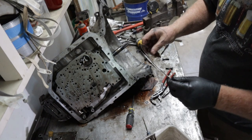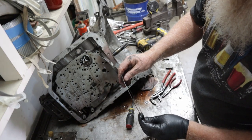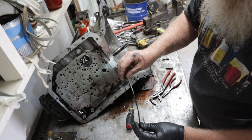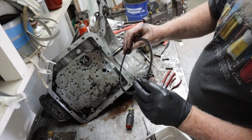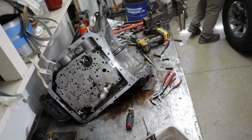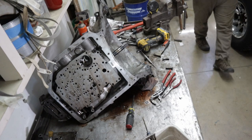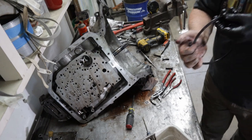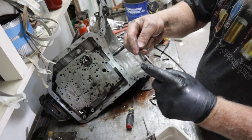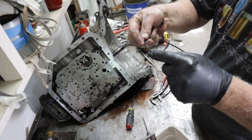You have these, they call them wavies. I don't know if you see that or not, but it's actually bent. It's got little waves in it. And this one looks bent, broken. I don't think they're supposed to be broken. Pretty sure they're not.